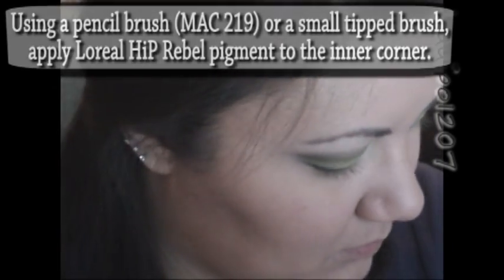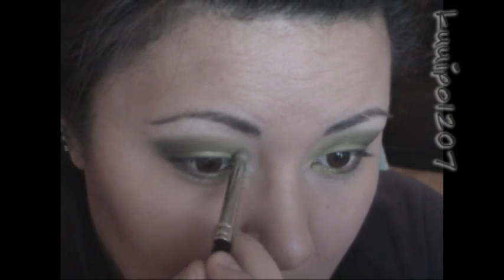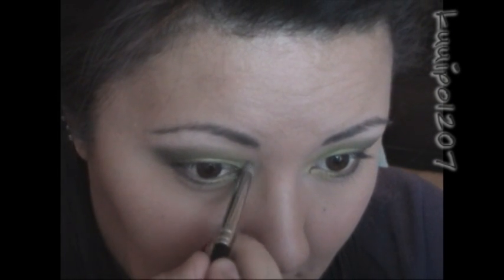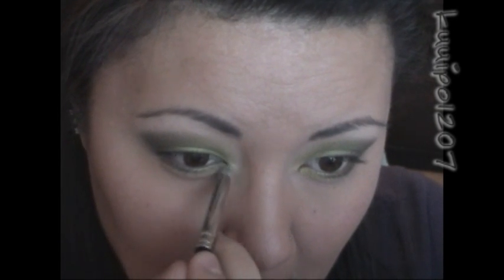For a little bit of an inner corner highlight, take Loreal HiP Rebel pigment and your pencil brush and apply it to the inner corner, and just right in the inner corner of the inner V of your eyeball, that eye area.